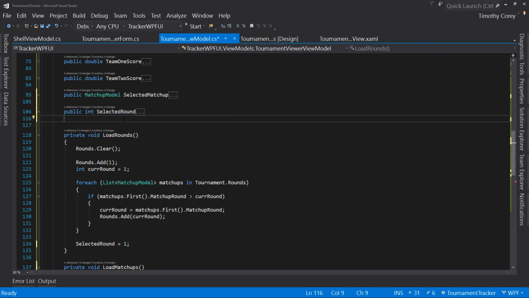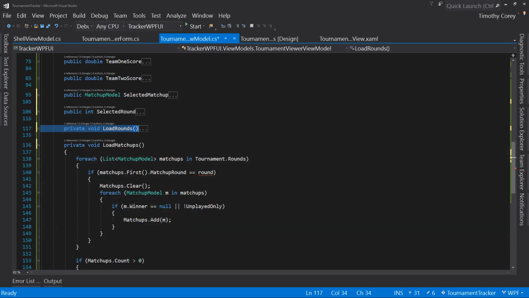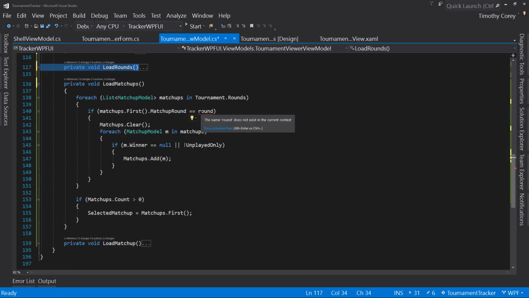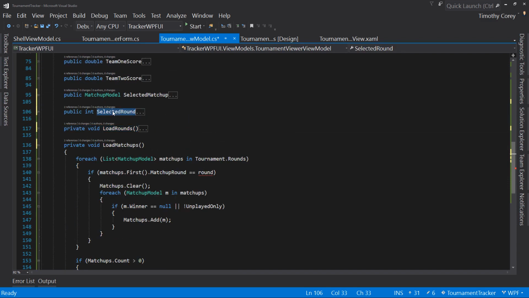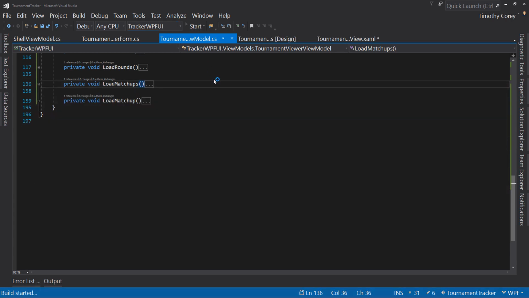So that fixes one problem. Now the next problem to fix is this load matchups where we say round, where it's actually selected round we want. So I'll grab that and say selected round. And that's all we need to do, it seems like. The rest seems to load or take care of itself.